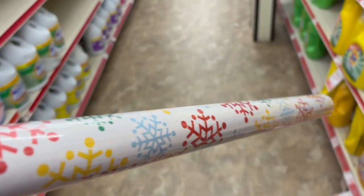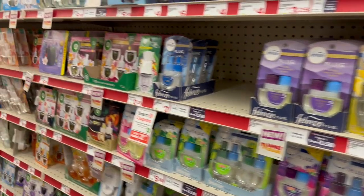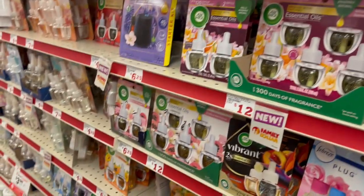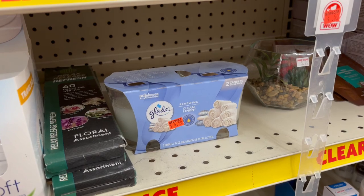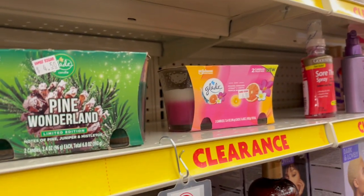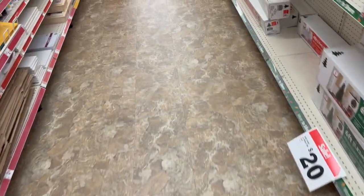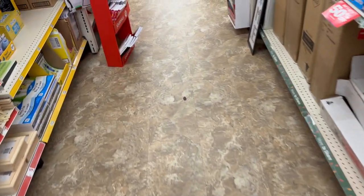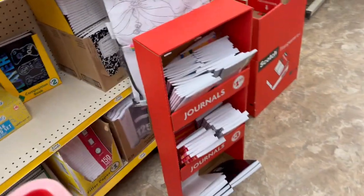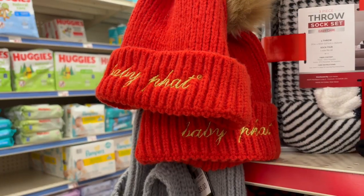I'm gonna go ahead and grab this wrapping paper while I'm here because it's really cute. Immediately to the smelly stuff as per usual. If it's Glade and it's on sale, it's mine. Other than that one, I can't do it. I'm super anxious and I think it's because I'm starving and have so much caffeine coursing through my veins. I don't need it. Baby fat in the dollar store.